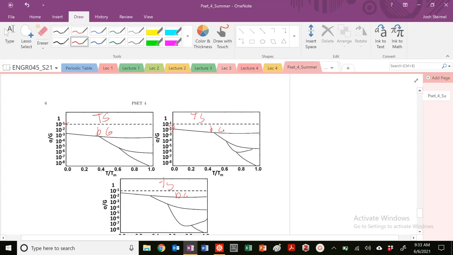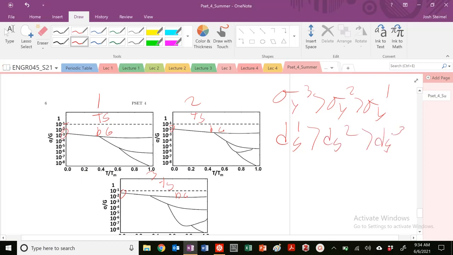I can tell from these three maps, which I'm going to call 1, 2, 3, that the yield strength of 3 is greater than that of 2, which is greater than that of 1. And if I think of this as grain size strengthening, which could possibly occur, I know that my DG of 1 is greater than my DG of 2, which is greater than my DG of 3. Let's see if that holds. Here I know the top is my power law creep. I also know this is the elastic region. So this top is always PLC.